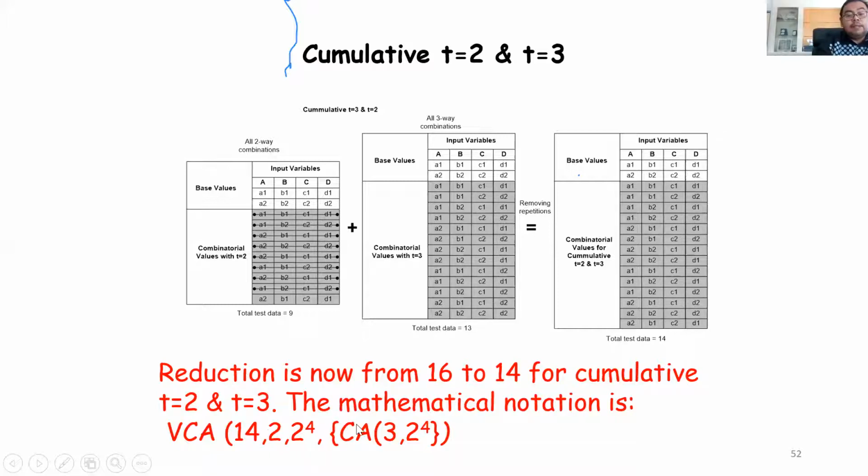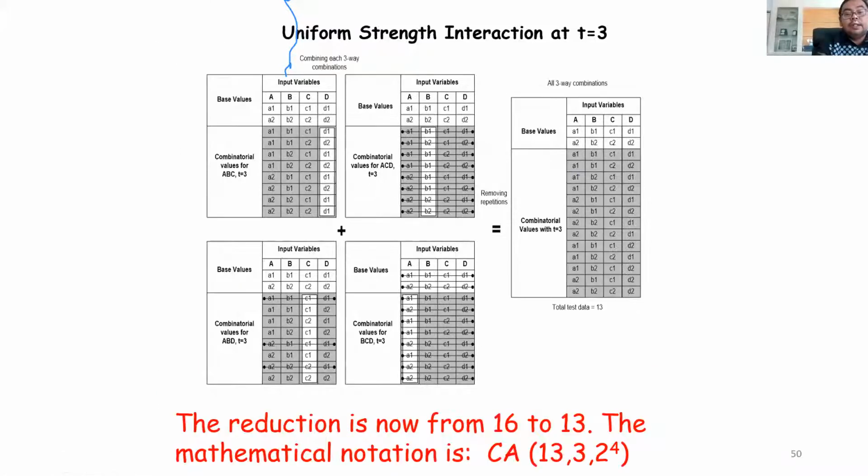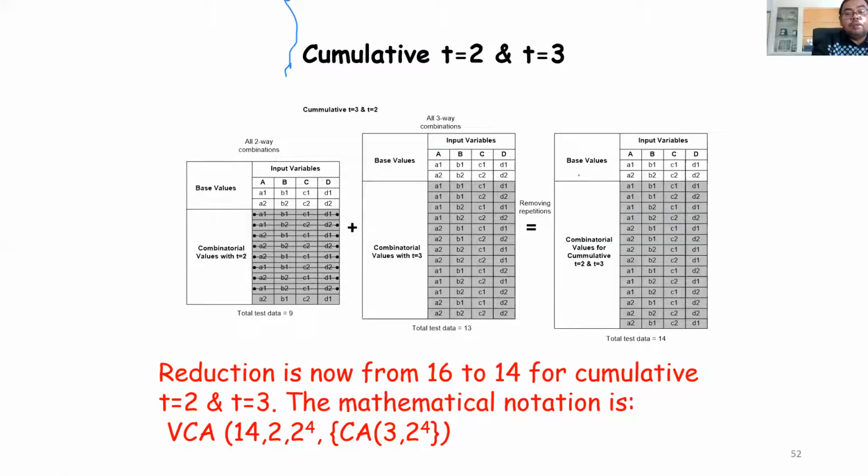If you look at this, remember that when you have a cumulative, I didn't put it, but you should have t equal to 2 covering all 4 variables, and then t equal to 3 also covering all 4 variables. This is why you also have CA(3, 2^4) at t equal to 2, because this is cumulative. Cumulative means all are covering the same parameters.